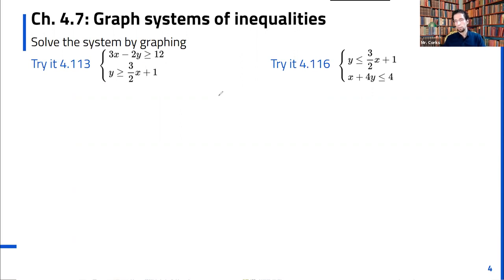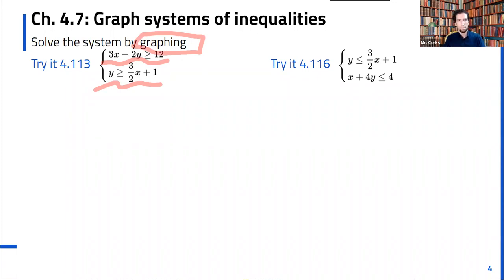You mean that we need to do a matrix for this one, right? This is not a matrix question. We have two inequalities, and we want to represent the system visually. We want to graph these two inequalities and see what the solution space looks like. If someone else wants to suggest, go ahead.